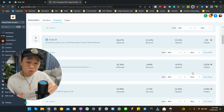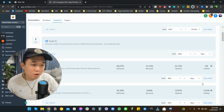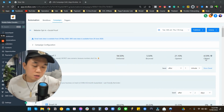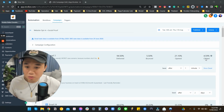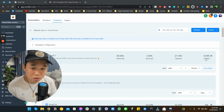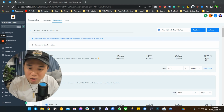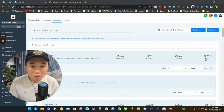So what we actually do, to leverage this by not having the best copywriting skill, is that we look at this data. I put the email with the best click-through rate up top. The next person that gets added to this campaign will most likely click through this email. And over time, I can collect that data and look at probably the top 3 or 4 emails that get opened the most and clicked through the most, to see what content actually resonates with my audience. Now, I wouldn't be able to know this on my own, because everyone's audience and everyone's message is different.